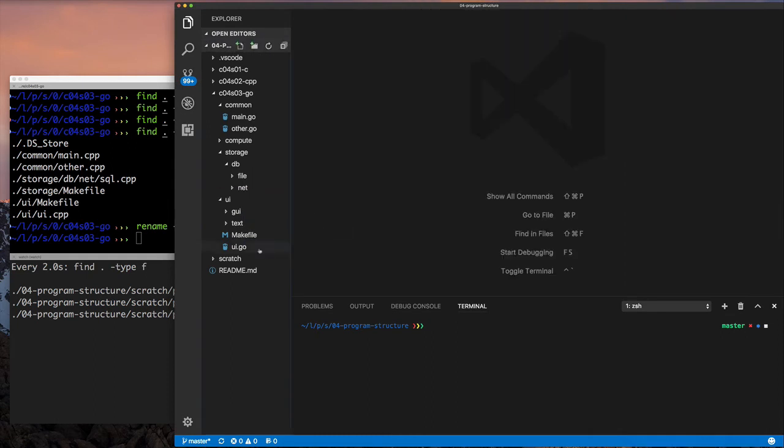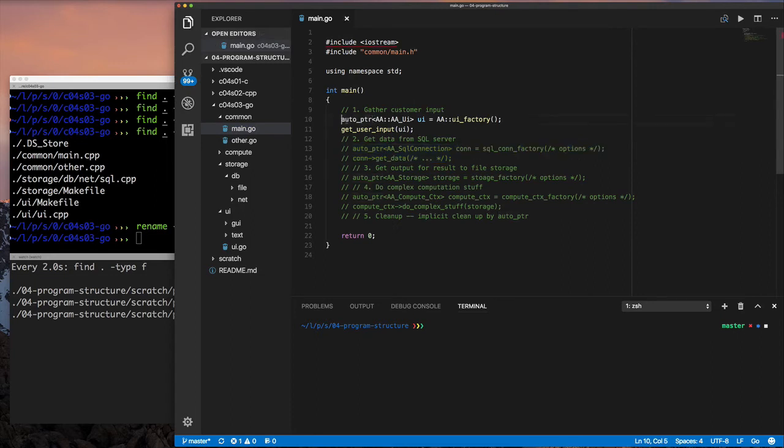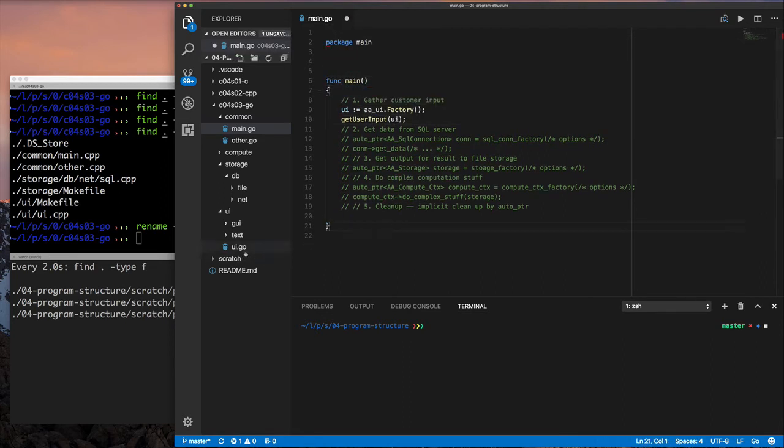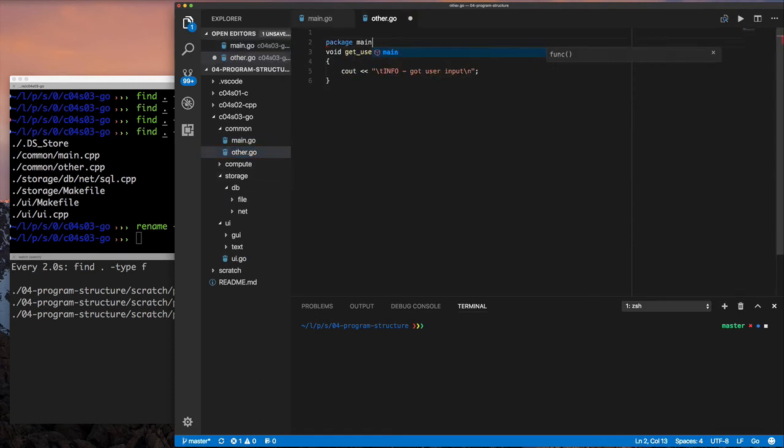So I'm going to start with main, and I'm going to assume that I have this variable called UI, and it comes from some package called aa_ui.factory. So I'm going to use that to create some UI, and then I'm going to pass that object to a get user input method I'm going to write also in my main package, but it's going to be in the other.go file. And so if I were to assume that I write this, I need my other.go to be in the same package main, and this is what the function looks like. I'm getting some UI prompter, which is the type, or the object, I'm going to get, right? And I'm going to call the write method on that UI prompter object. Okay. So we haven't written that yet.